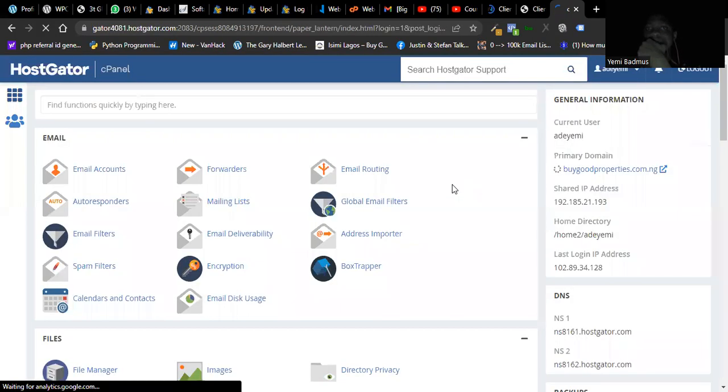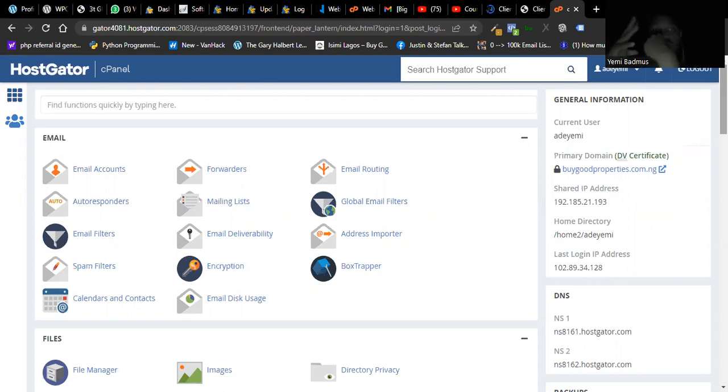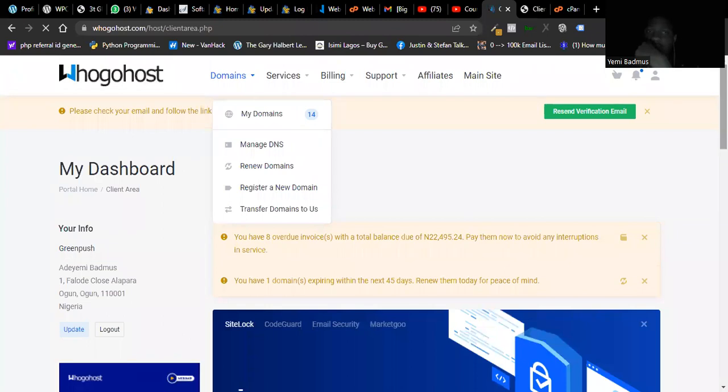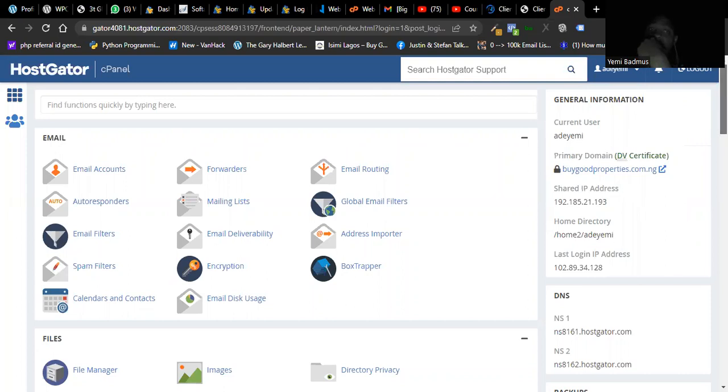Okay, so now I've logged into my cPanel. When you buy a domain name and a hosting account, they give you a cPanel. They send you the details of the cPanel to your email address. Those details are very private, you don't need to show them to anybody. That's why I paused the screen share earlier, to be able to access my cPanel. We bought that domain name earlier. Let's say the domain name is edeyemibadmus.com. We remember the domain name we were trying to buy, dhhh.com, that we're testing out. We bought that domain name earlier.